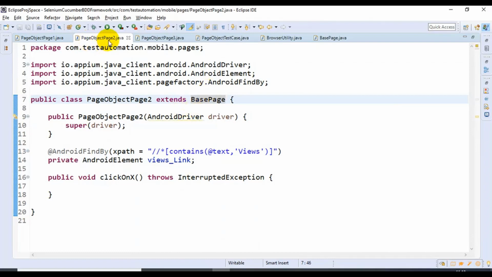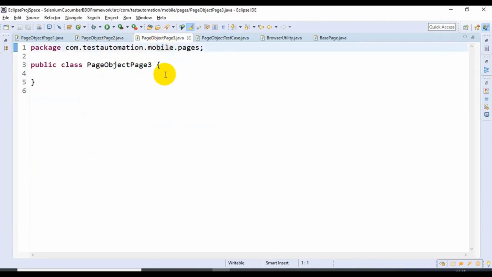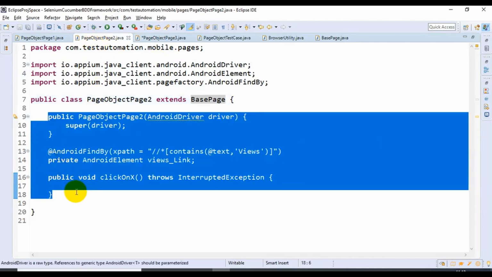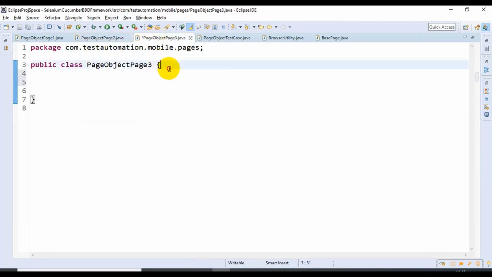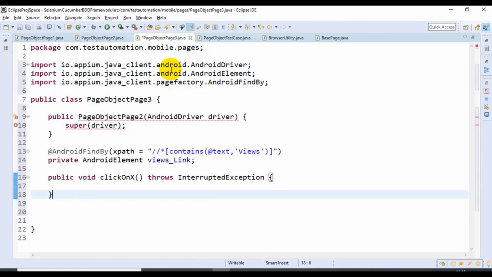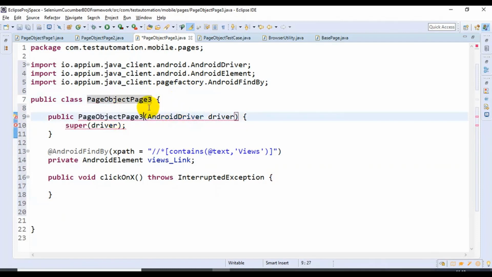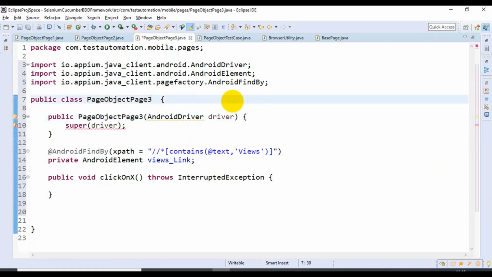So that's all guys, we are done with page object page 2 as well. Let us move on to page object page 3. Let me copy the structure of this. Simply I'm replacing the constructor name here. Then I'll inherit the properties of base page.